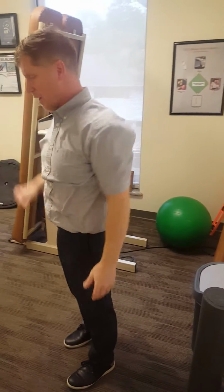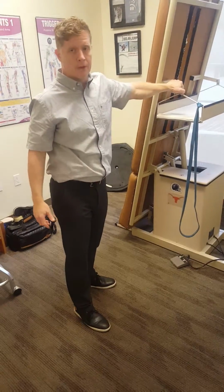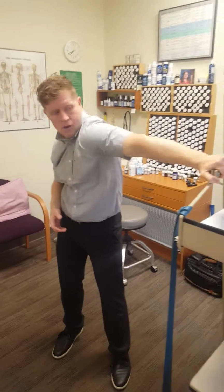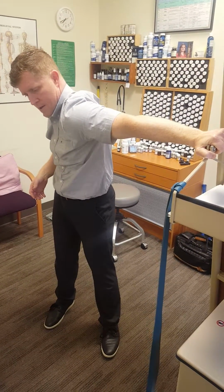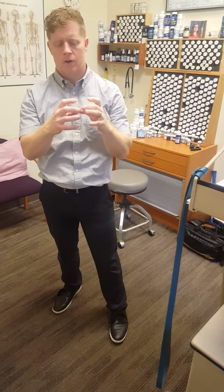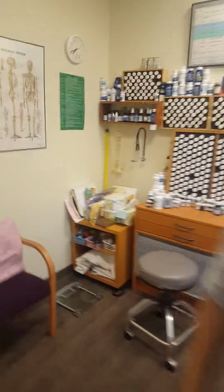I do both sides. Then, essentially what I do, the other one where I did on the wall, I'm going to grab something stable, and I'm going to pull away in traction. Come over here so you can see it. So it's the same thing, except now I'm tractioning and pulling away. Rotating back and forth. I'm doing the same thing. I'm going to hold it 10 seconds. Hold it 10 seconds. Do the other side. Essentially what that's doing is there's like connective tissue around your ball and socket, and we need to loosen that up because that's part of what contributes to a lot of stiffness in our shoulder.